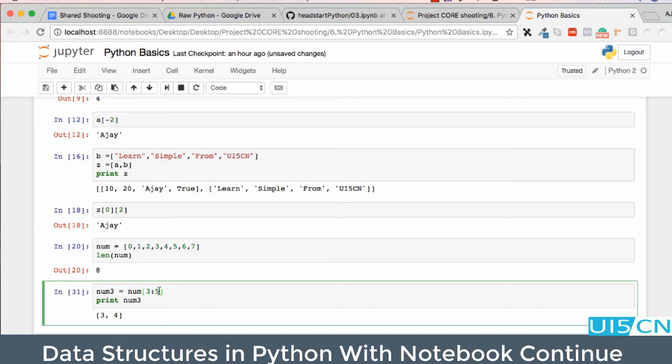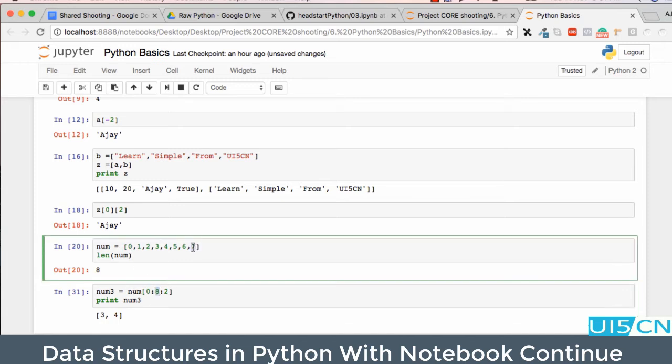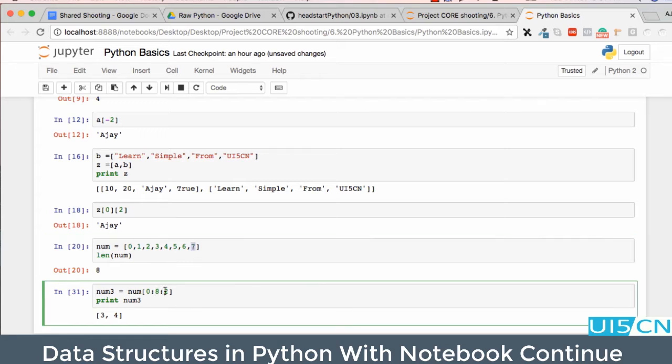Now one interesting slicing syntax can also be having a colon, and this third number suggests how many numbers you want to jump. For example, if I give it 0 and also give it 8, then I say 2, then it will basically start from 0 till the index which is mentioned here, -1, which is the 7th index, and it will jump 2 digit.